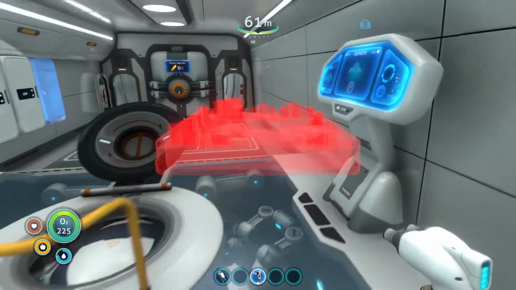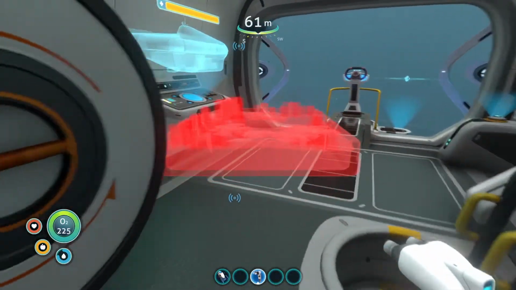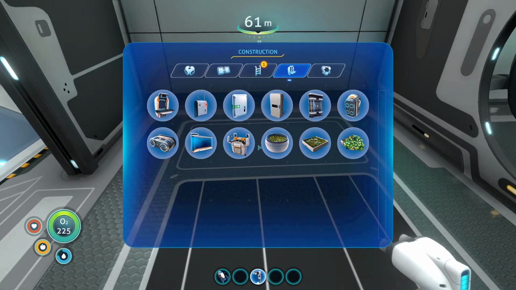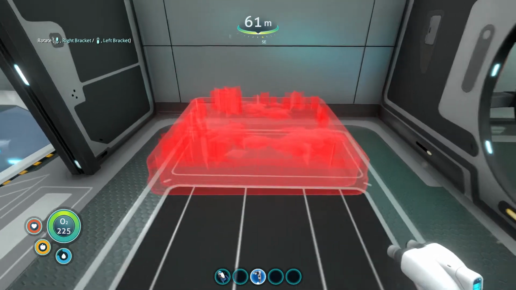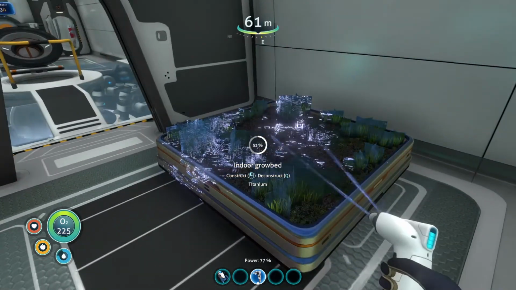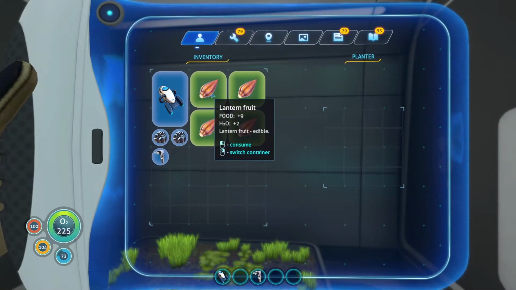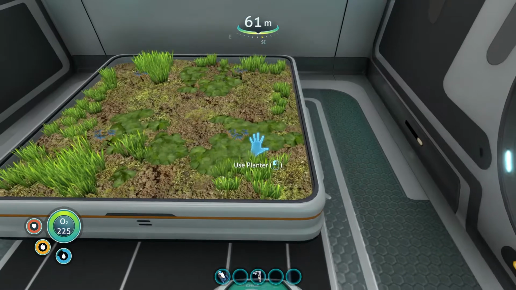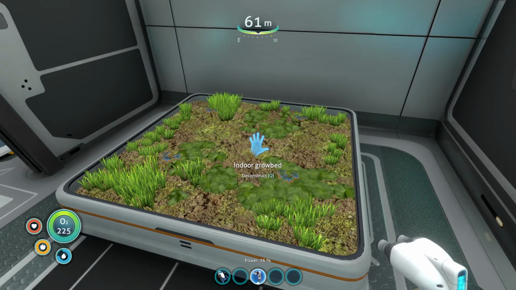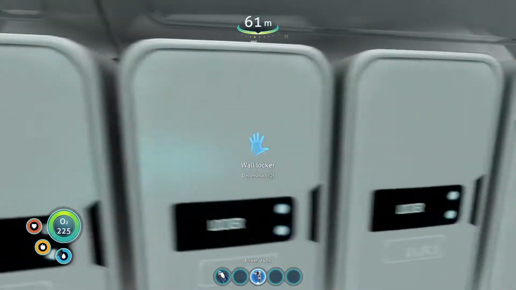Where else could I put this thing? I don't want to put it in this room. I think I need to put it in here. There's nowhere to stick it where it's not going to be a pain in my butt. So for now, I'm just going to stick it here. It's not the most ideal, but it will work. Okay. Now those should grow and give me all of the food and water I could possibly want. Oh, yes. Okay, let's dump this off somewhere.